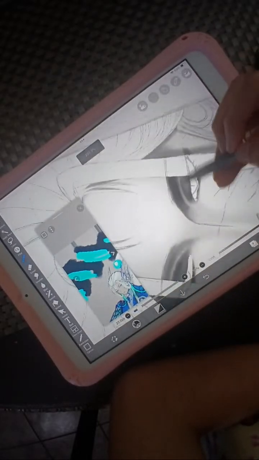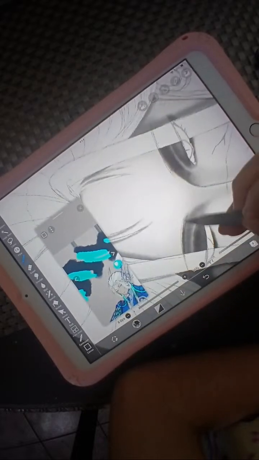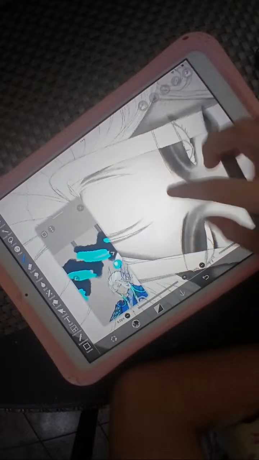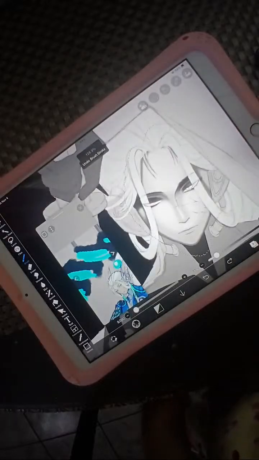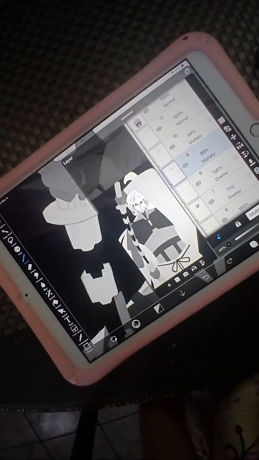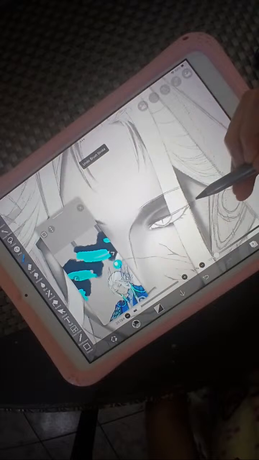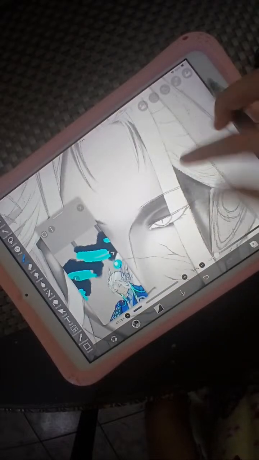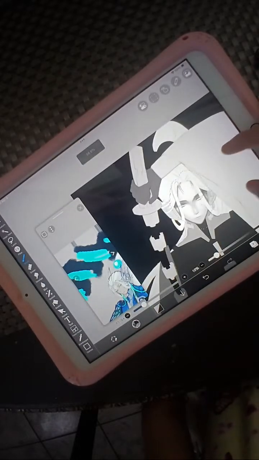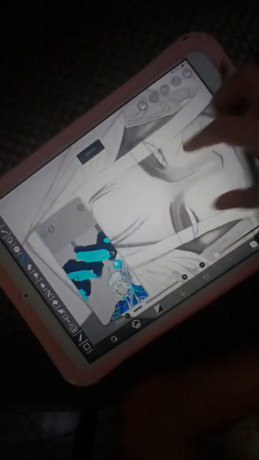We're gonna put some dark under the eyebrows because we're not gonna be able to see it at the moment. Okay, so it's exaggeratedly dark, so we're going to lighten that up. I'm gonna darken it a little bit here. Okay, yeah, now we have some definition.